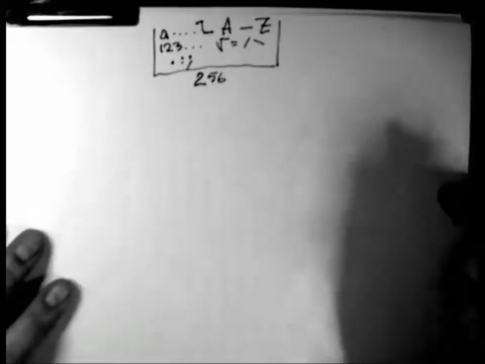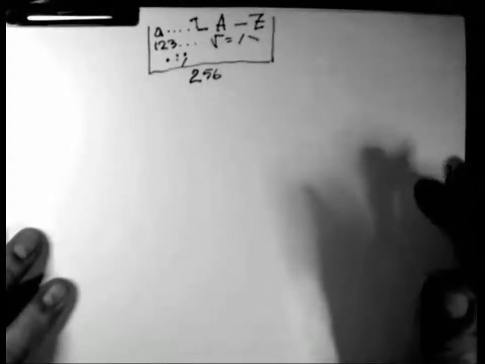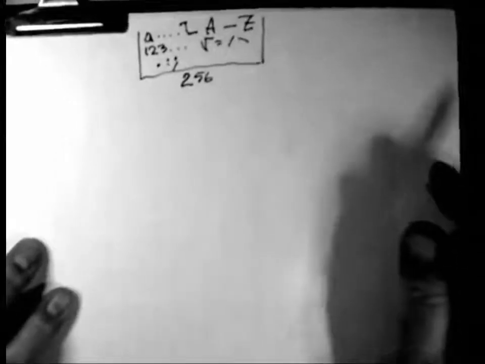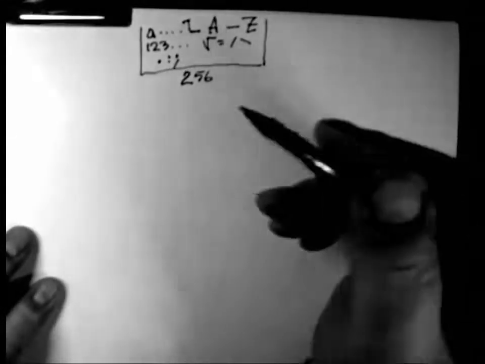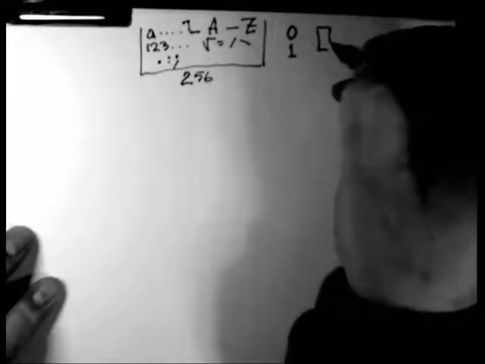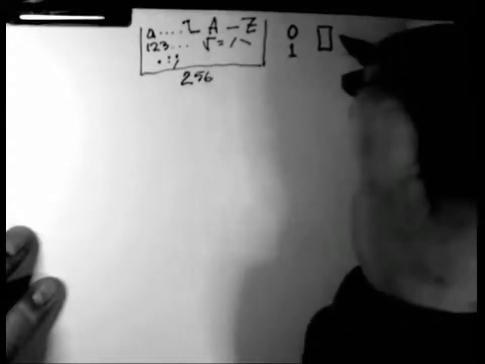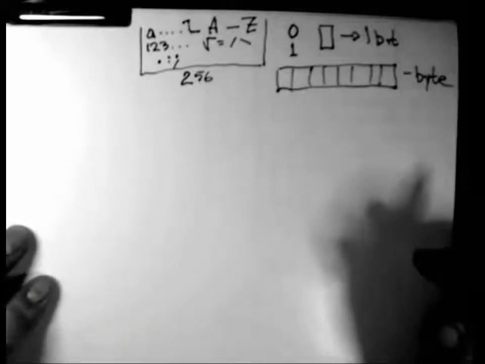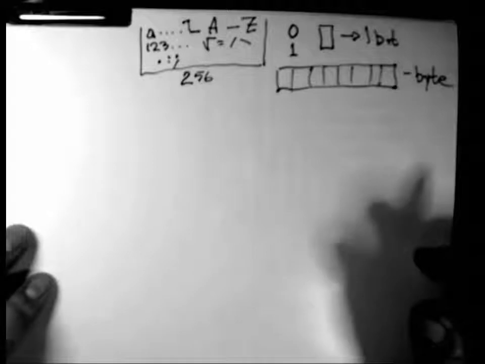So we need a special binary code that the computer can understand, because a computer cannot understand symbols like this. To make it understandable for the computer, we need to make it binary. Binary is a system that contains only two symbols, zeros and ones. The placeholder that can have 0 or 1 is named 1 bit. If we have 8 placeholders, each of which could be 0 or 1, that will be a byte. Bit and byte both are elementary units for measuring information.